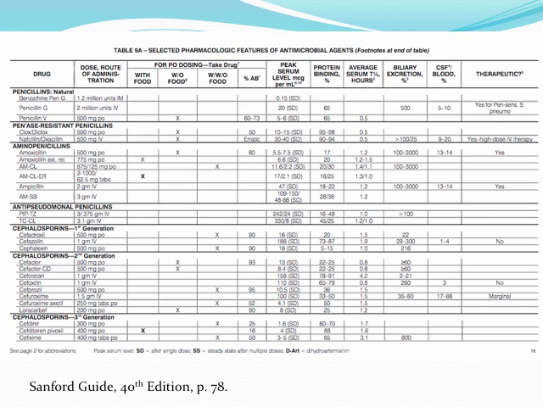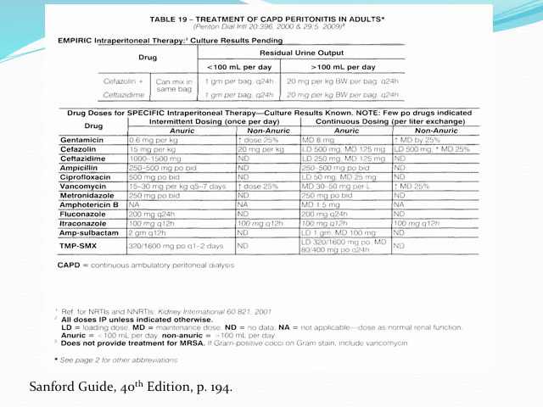Now, if you want to look up PK data on antibacterials, complete information is listed here in Table 9A, although it's listed based upon a single standard dose per drug. Table 19 provides information for the dosing of antimicrobials in the treatment of CAPD peritonitis. If you have to dose these patients with PD catheter-related peritonitis, that information is listed here.